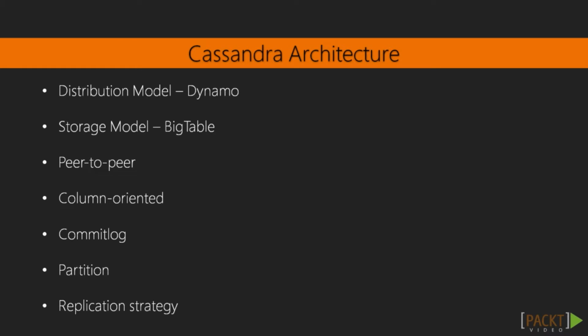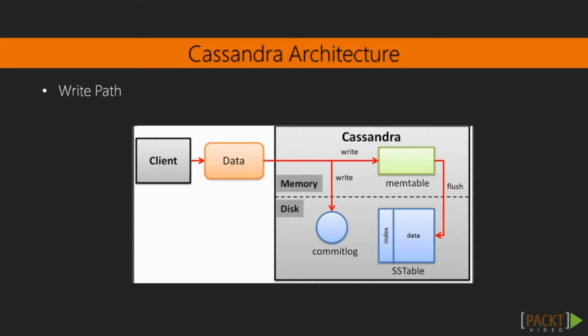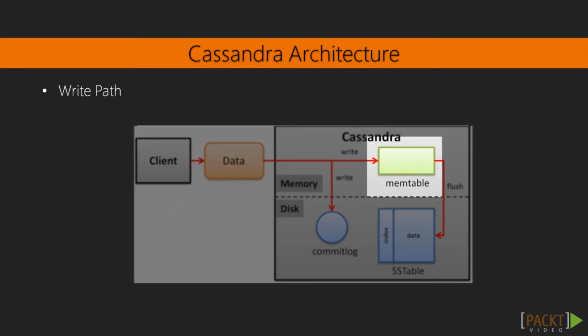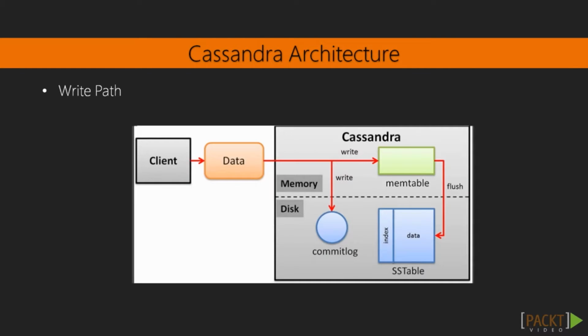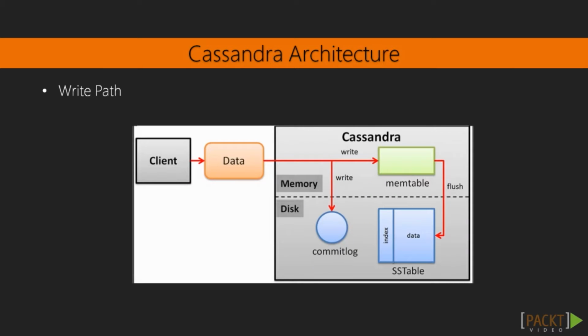It attains high availability by replicating data at a number of nodes, which is configured by the so-called replication strategy. Replication strategy determines which nodes the replicas are placed. When a write occurs, the data will be immediately appended to the commit log on disk to ensure durability. Then Cassandra stores the data in an in-memory store called memtable to keep the hot and fresh data. When memtable is full, its content will be flushed to SSTable using sequential I/O, and the commit log is purged after the flush. As random I/O is avoided, write performance can be very high.